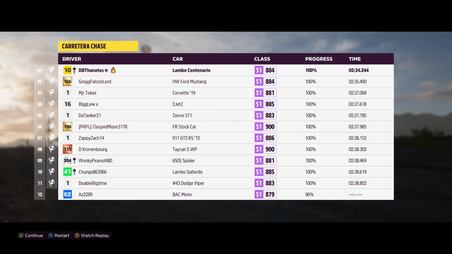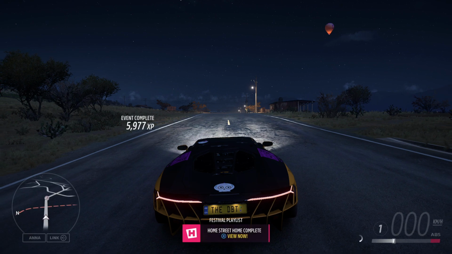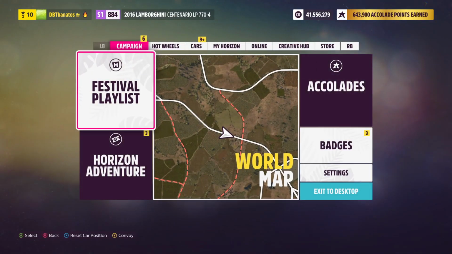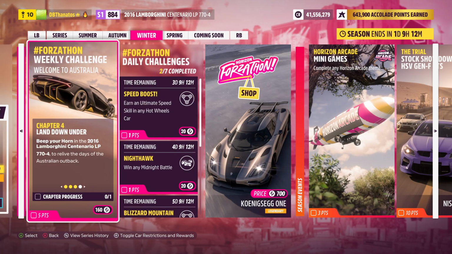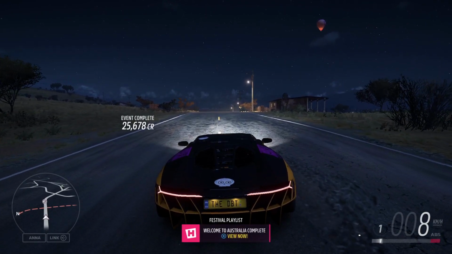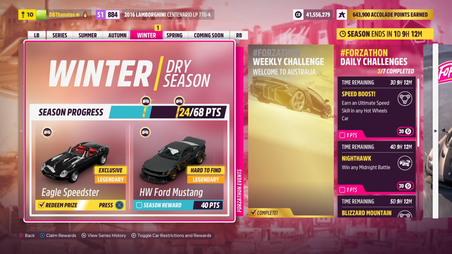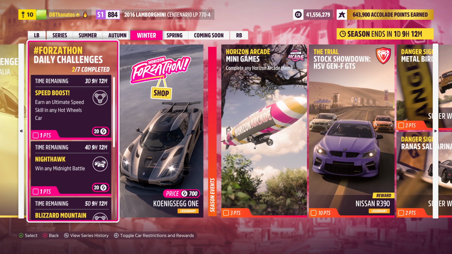Oh, and I've forgotten to skip the loading. My bad. I guess it was loading fast enough or whatever. Okay, so now... Oh yeah, the honk, right? We just need to honk it. And there we go. It is done. And that should have given me indeed... Oh, look, we even unlocked the Eagle Speedster. Not that I really wanted it, but I have it, so that's cool.